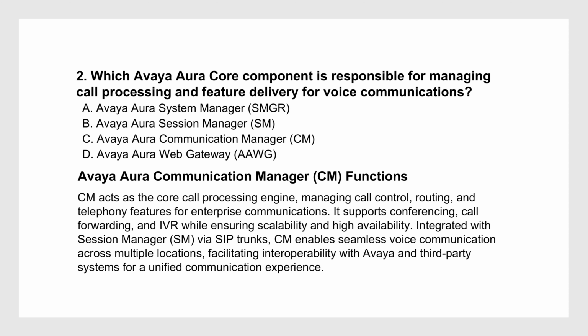Exactly. Now, what about Avaya Aura Communication Manager, CM? Right, CM. Is that where the real magic happens? You could say that CM is the heart of call processing. It's not just about connecting calls, though. It uses some really clever routing mechanisms to optimize call traffic and make sure everything runs smoothly. For example, there's least cost routing, which automatically selects the cheapest path for a call, and automatic alternate routing, which kicks in if there's a network outage.